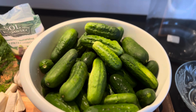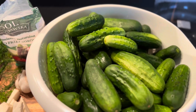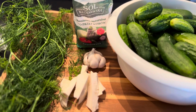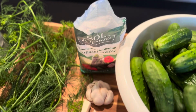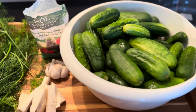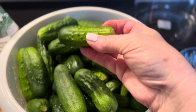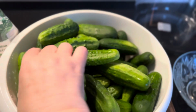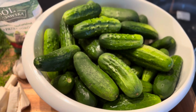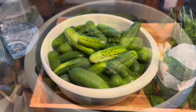So I have the ingredient list underneath this video because what is so special about these is the brine. And how we make the brine is 1 heaping tablespoon of the salt per 1 liter of water. Make sure that the cucumbers are washed very thoroughly, that they are not limp, that they are very fresh, and no soil on them, nothing like that, because it will come out and that will defeat your purpose. So what's the point of making it if you have to throw it out? Alrighty, so let me begin.